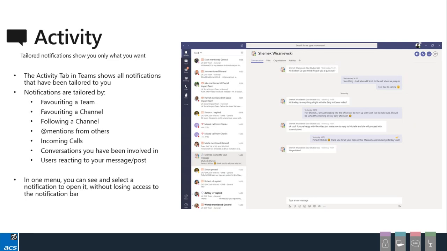And this is also the case when it comes to conversations that you've been involved in. Say you're in a team and someone has started a thread asking for ideas on a project. If you send a reply, any other replies that come from that will send through an alert. Also, if anyone reacts to your messages or posts, this will also be alerted. And to summarize, as you can see on the left-hand side, if I select a notification, it will open the full notifications menu where I can track any activities.